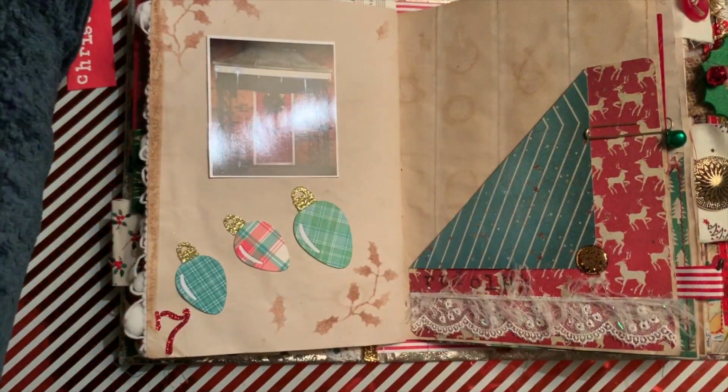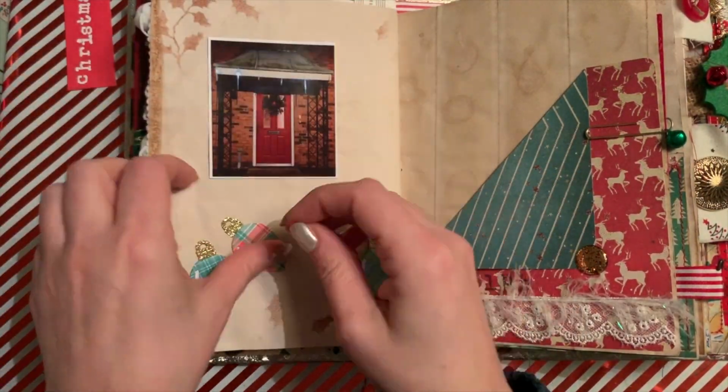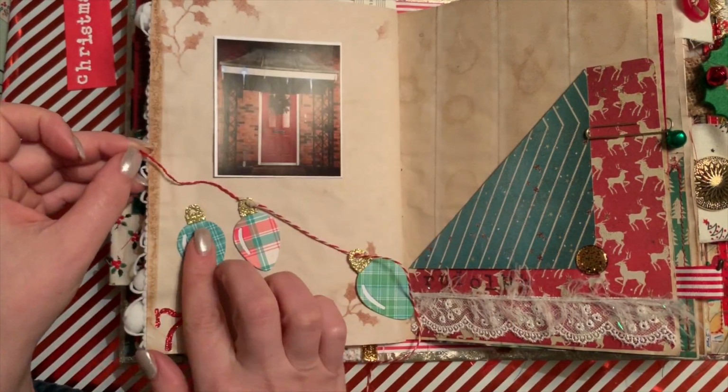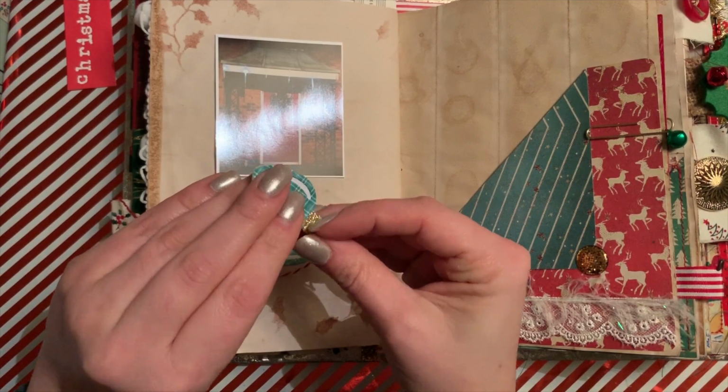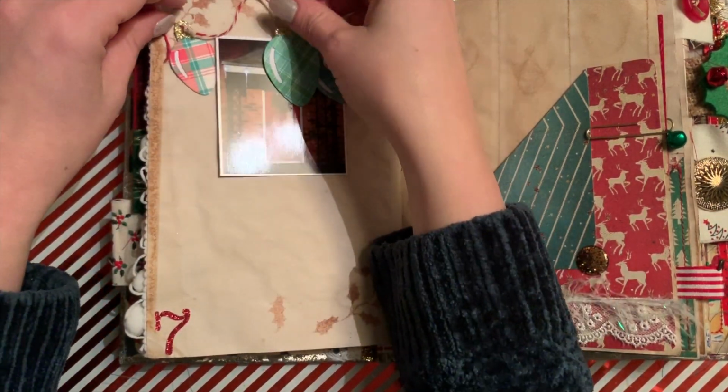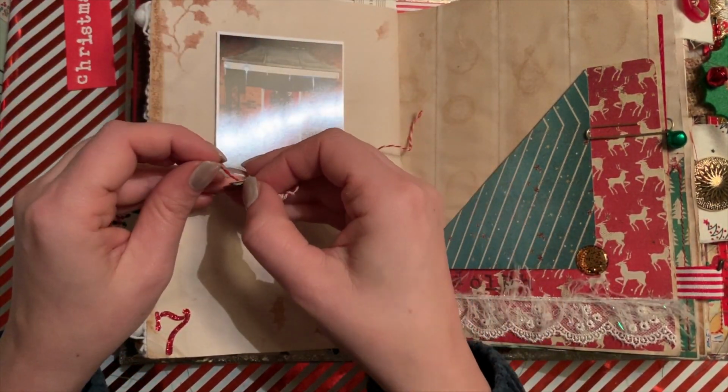Yeah, so I'm going to start working on day 7. My son and I had a sleepover in my bed and we watched some Christmas films, and I managed to get the Christmas lights up out the front of the house. Hurrah! I have been avoiding it, I'm not going to lie. So I thought I'd celebrate in this spread the fact that they're actually up.